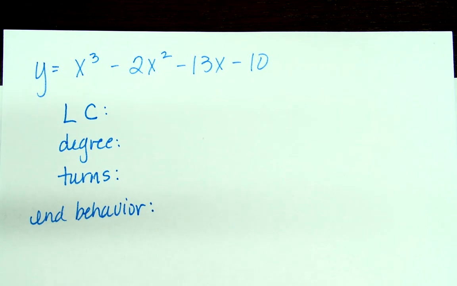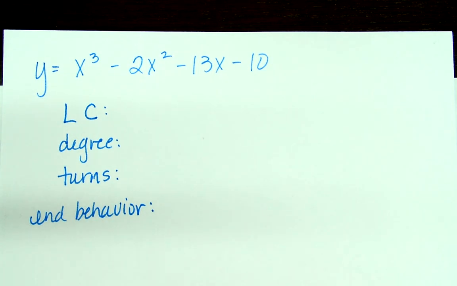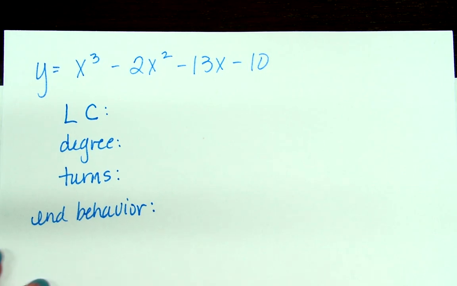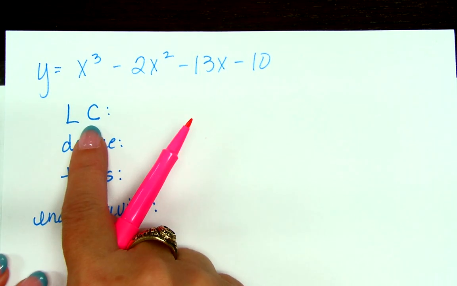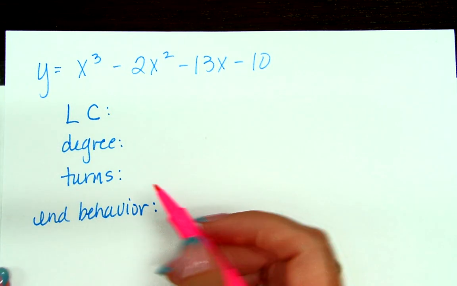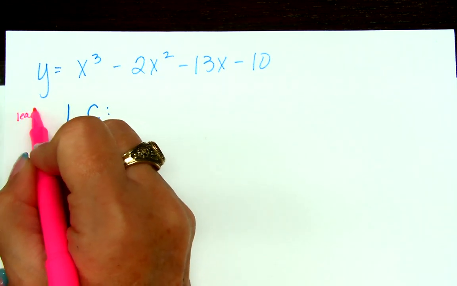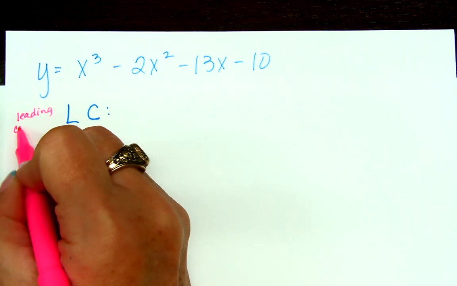Okay? Now, before I'm going to ask you to tell me what all these things are, I need to make sure you know what they actually mean. Wouldn't that be kind of important? Okay? Well, LC, we could write what it stands for. The words are just longer, so I've been letting people abbreviate that. The leading coefficient.